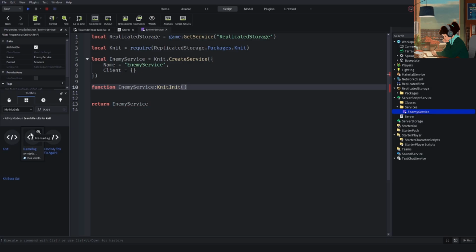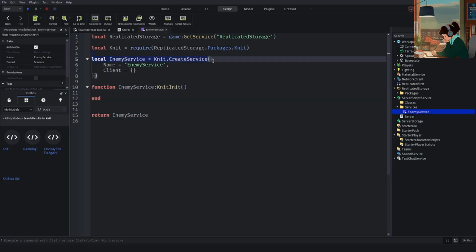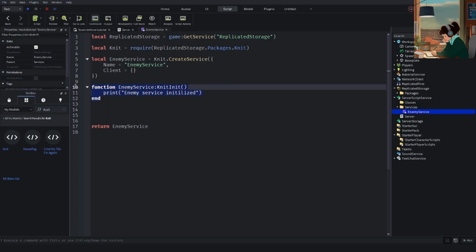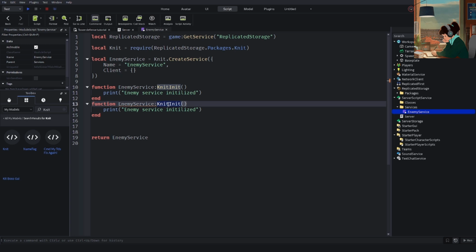This is going to run when our Knit loads this service. Say "EnemyService initialized". And another function that Knit gives us is KnitStart. This is going to run when Knit starts.